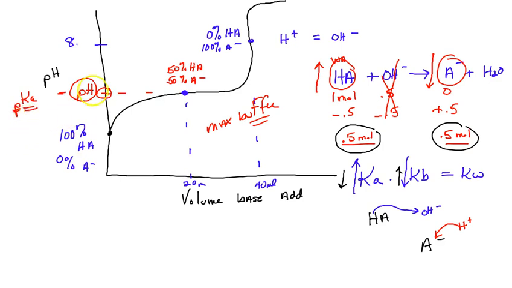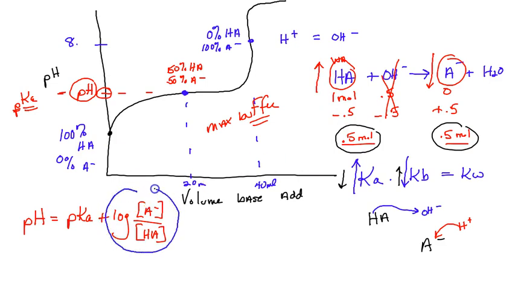How do I do that? Well, the pH equals the pKa because in the Henderson-Hasselbalch equation, we know that the pH equals the pKa plus the log of the ratio of the concentration of the conjugate base available over the concentration of the conjugate acid. And if you have equal amounts of these two in a scenario like this, the ratio becomes the log of 1. And the log of 1 is 0, and it becomes pH equals pKa. What does little p mean? P means negative log.